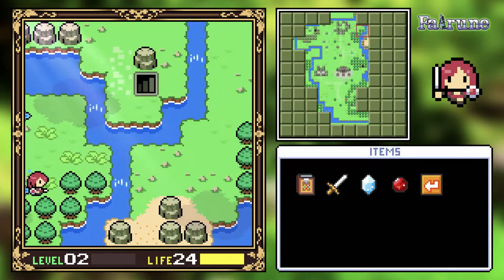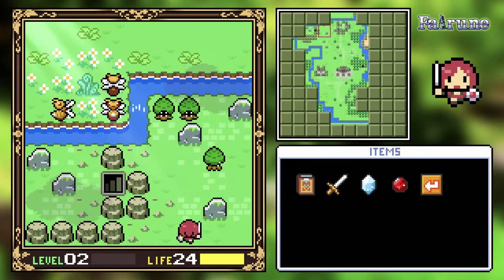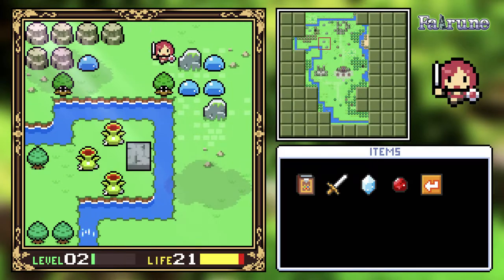Level up! Okay, now I get no experience from those monsters. Like the game warned me, they're too weak for me. These ones are still strong enough to deal some damage. There we go.